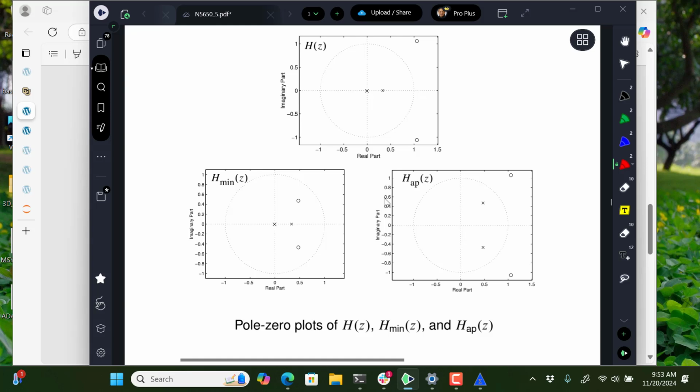So this times that gives the original, but if we just want to focus on the minimum phase, it's just this, which is related to the original through this. You don't necessarily need this, but this is just sort of what you see as how they're connected to each other. This is going to be constant amplitude and messes with the phase only.